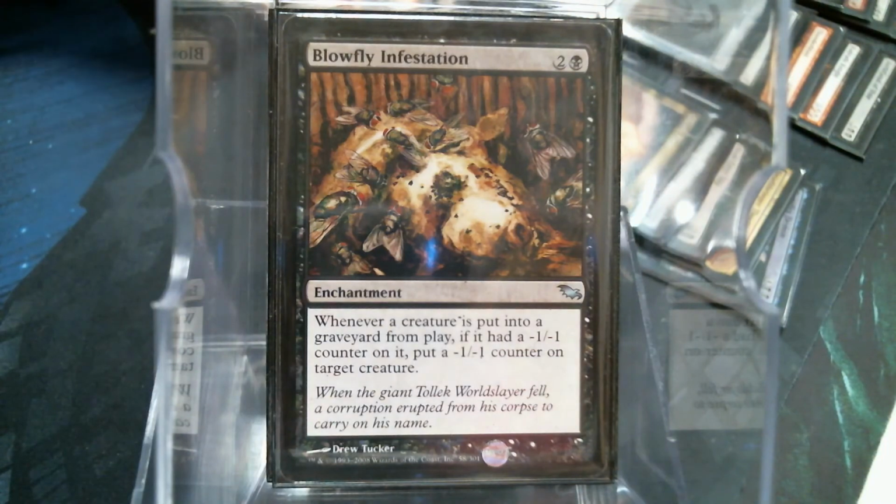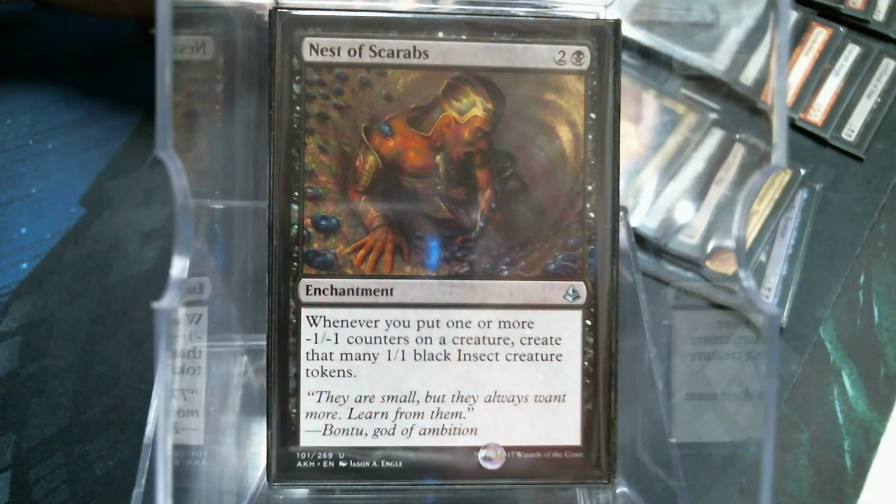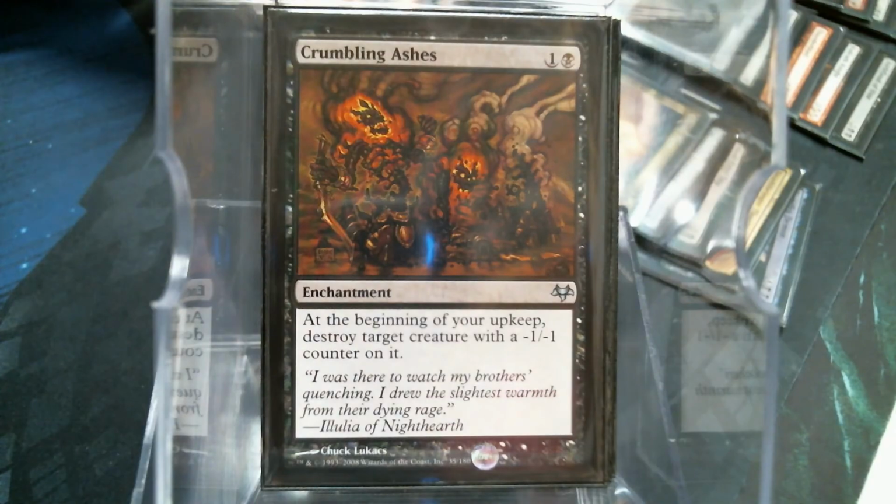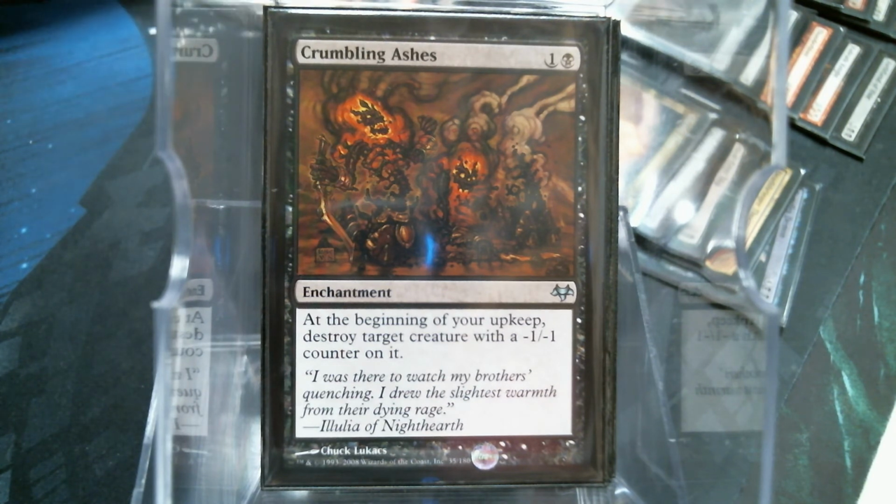Now, Bowfly Infestation is a have-to. I mean, your -1 counters essentially just don't go away. Nest of Scarabs is, of course, the brother to that card. You get some insect tokens. And then Crumbling Ashes. Yeah, at the beginning of your upkeep, shoot something down.